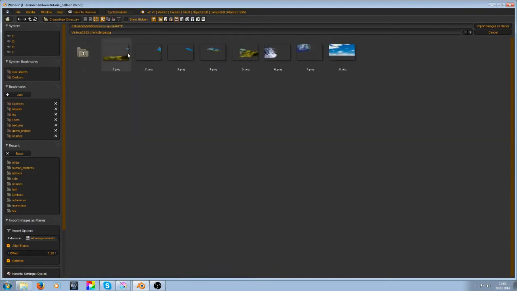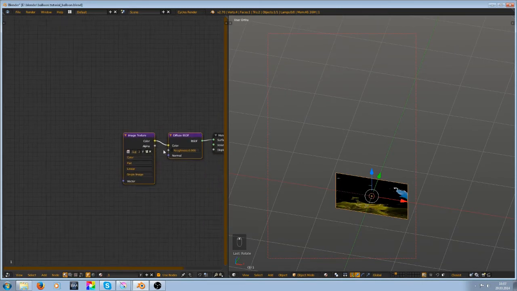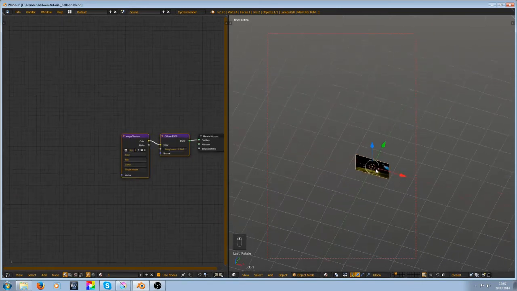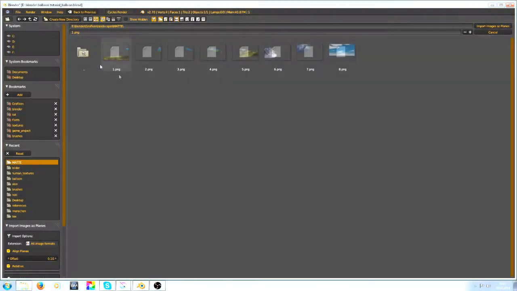So you see these are the images I saved out, and my mouse lagged a little bit because the battery is quite low energy. So I start with the first one, rotate it in the X direction 90 degrees, and maybe go into the material view. You see it automatically sets up a material for you, and I move it forwards.